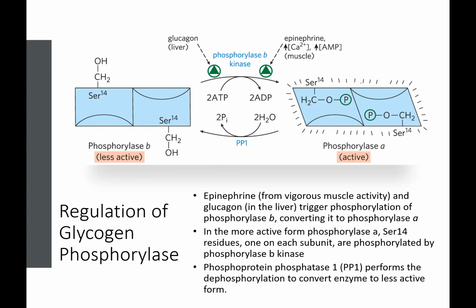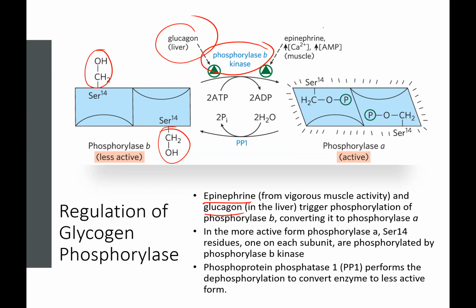We can take a closer look at this and also investigate the relationship of these enzymes to triggering phosphorylation. So there are two subunits of this enzyme, both of which have phosphorylation sites in the form of OH groups that arise from serine residues. And as noted, it is the action of phosphorylase kinase that will lead to this phosphorylation. What stimulates it? Well, epinephrine or glucagon trigger the phosphorylation process through the activity of this phosphorylase kinase.